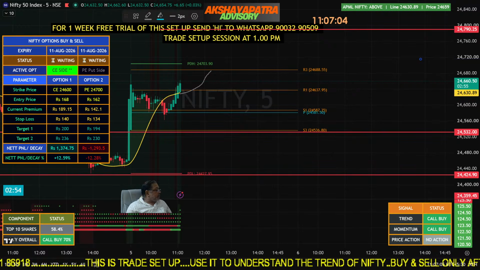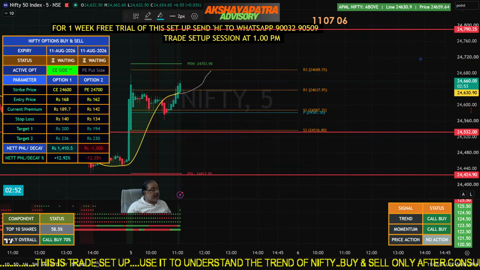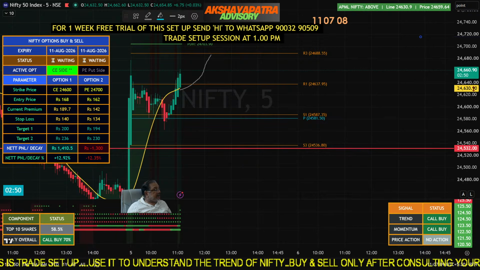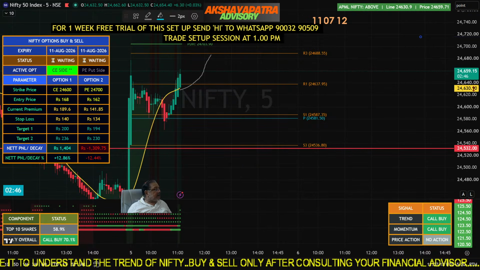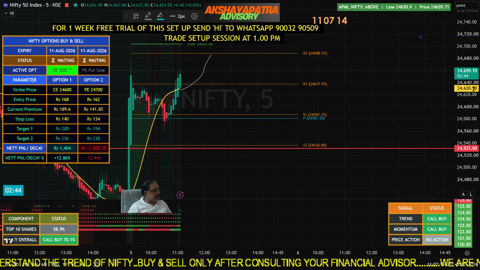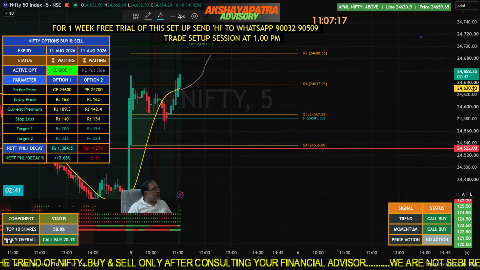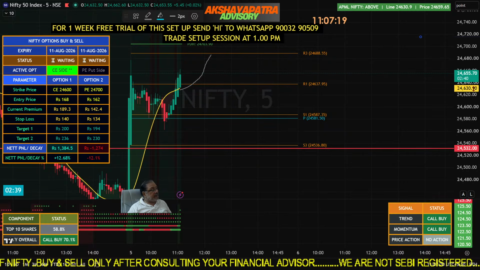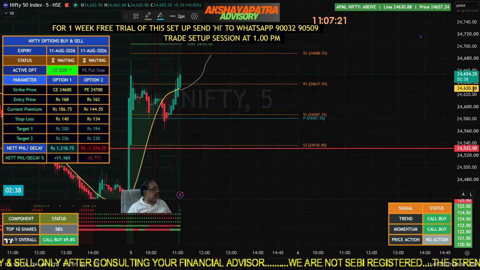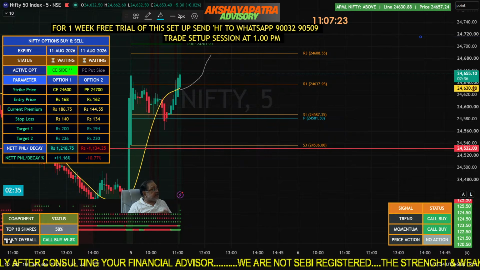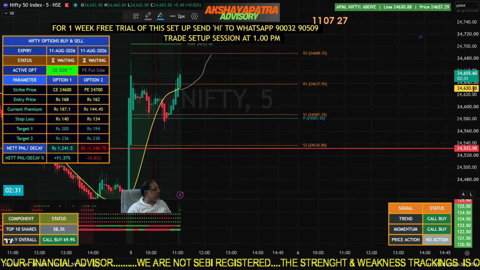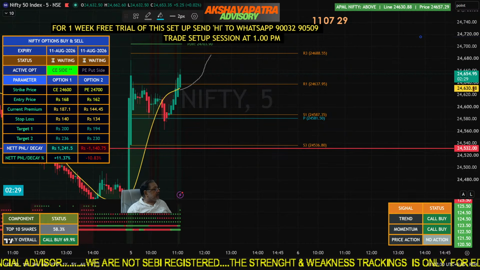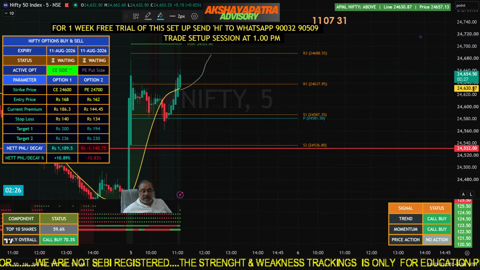So this is still romancing the magic line, but the magic line is more aggressive than what I have drawn. Okay, I was expecting it to flatten a little and then move. Probably the next candle itself will be trying to cross 24,637. Now, as long as Nifty is above 637 and above our magic line, you continue to hold your long positions. We should get target 1 as well as target 2 and all that.